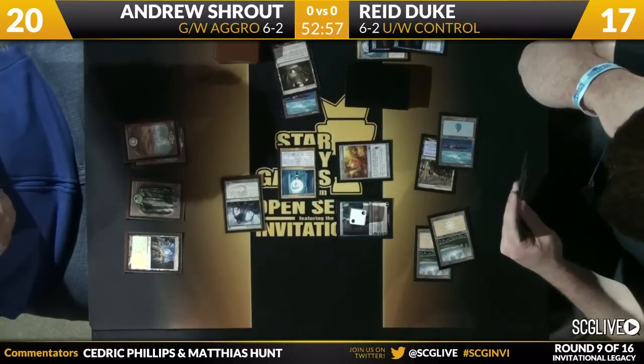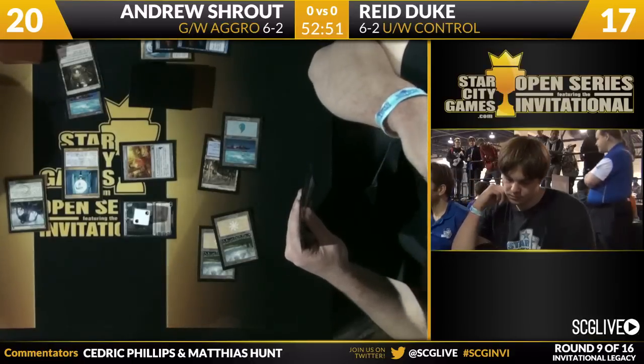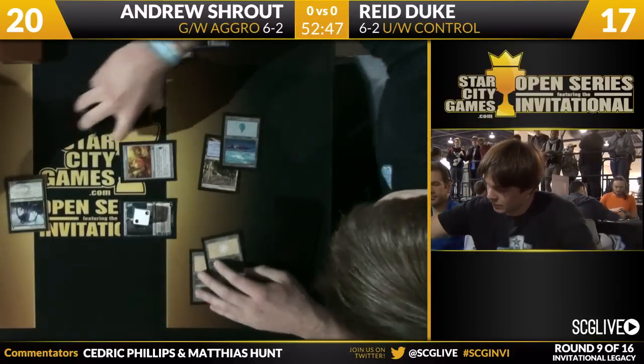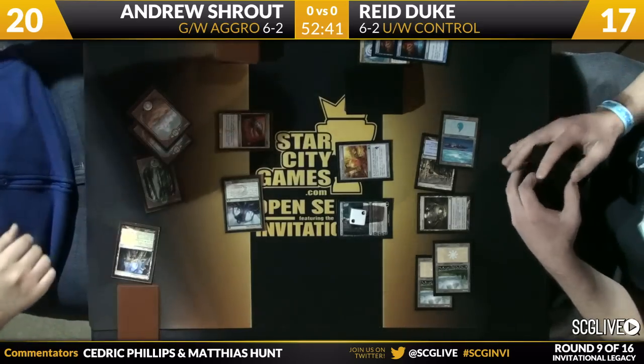So the big question here, does Duke need lands, or does he actually need spells at this point? He has resolved 2 Divinations. He does have 4 lands in play. Obviously, this is a very mana-hungry deck playing 27 lands, and he is going to take 2 more lands, among them a Mutavault, so not just lands that tap for mana, lands that do other things, and he's just going to pass the turn back. And there is, finally, an Advent of the Worm.